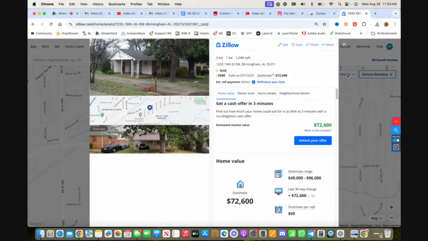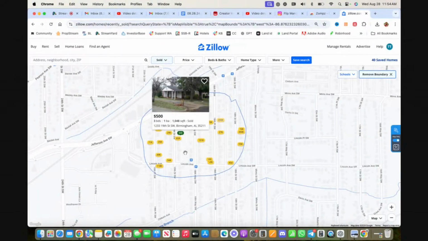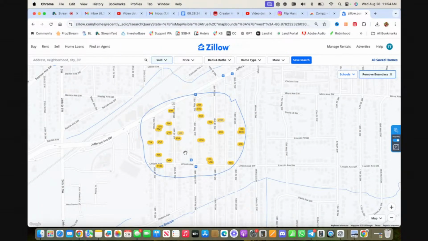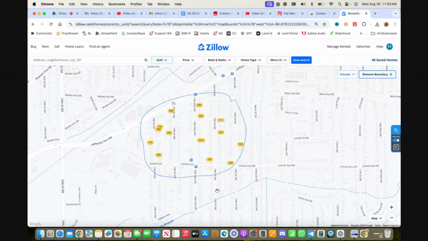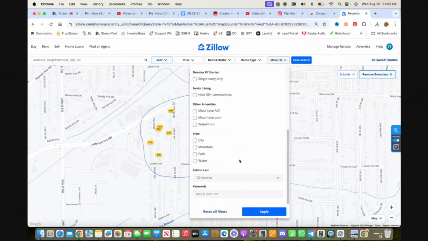We say, well, that'll take a little time. So what we did is, if you only highlight or circle 10 properties or less, we have an automatic feature that'll add them for you. Now there are a lot of properties in here. To reduce that, let's just see what's in the last 12 months. Okay, still quite a few. Let's see what's in the last 6 months.